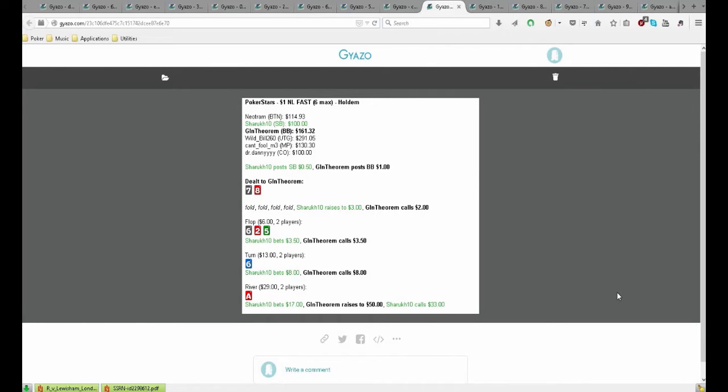Turn. Naturally, it seems that we have more 6x than our opponent. Firstly, we're wider pre, given it's blind against blind, but also, if our opponent is at all aware of the need to protect his checking range, if he has a checking range on this board, which I think is legitimate for him not to, he will be checking a decent percentage of his 6x here. So with that in mind, he shouldn't really be betting that wide. I think he's probably over betting his flop spot too wide, so we could explosively raise.